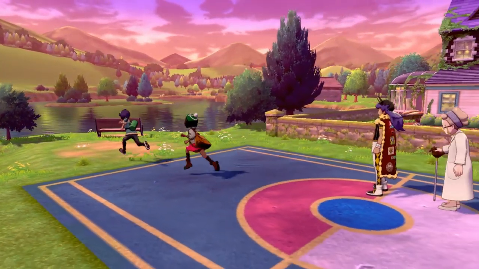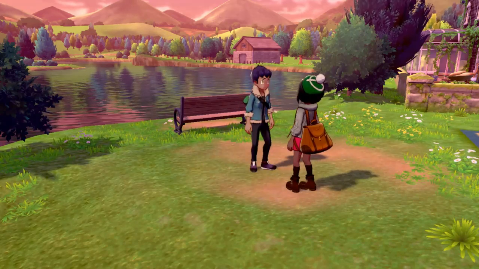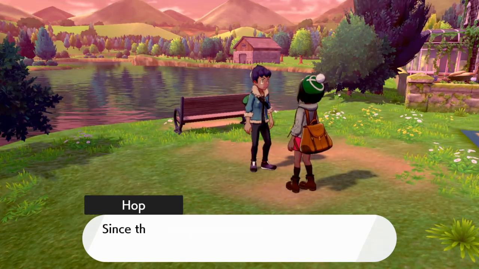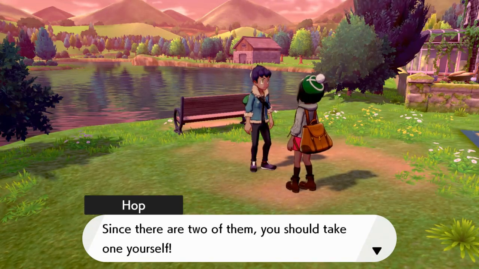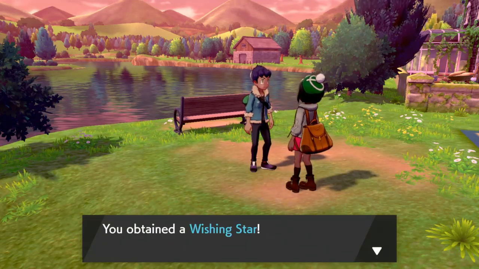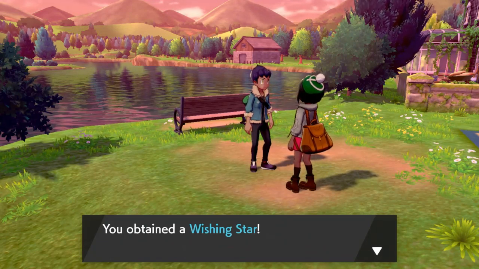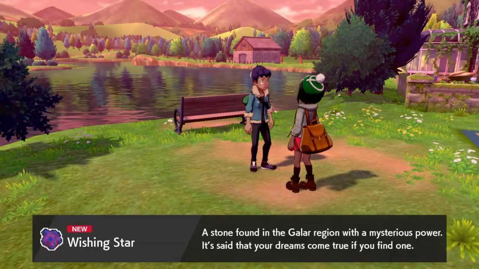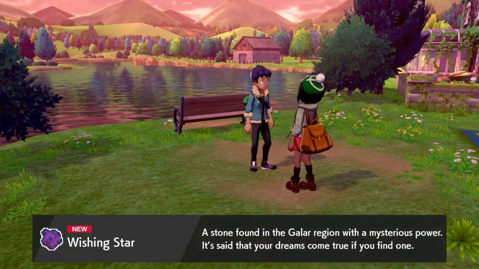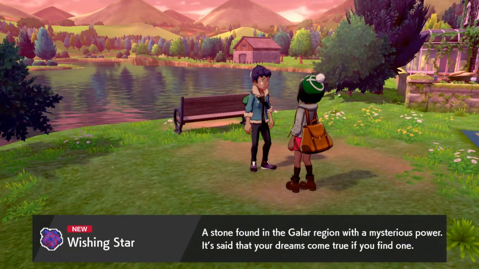Ho ho ho! Wishing stars. Wow, this place is magical already. I got myself a wishing star. Literally. What does this do? Wishing star. A stone found in the Galar region with a mysterious power. It's said that your dreams come true if you find one.